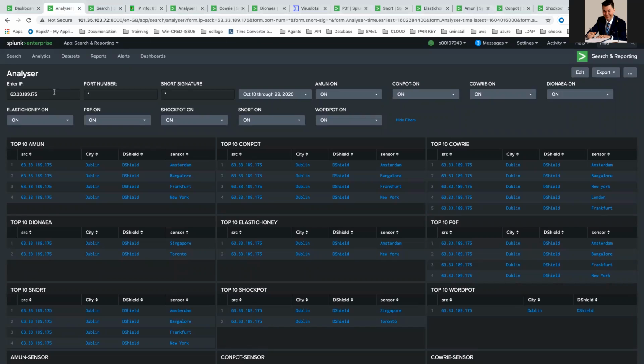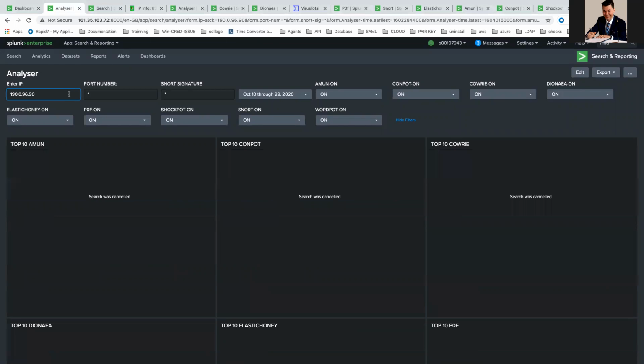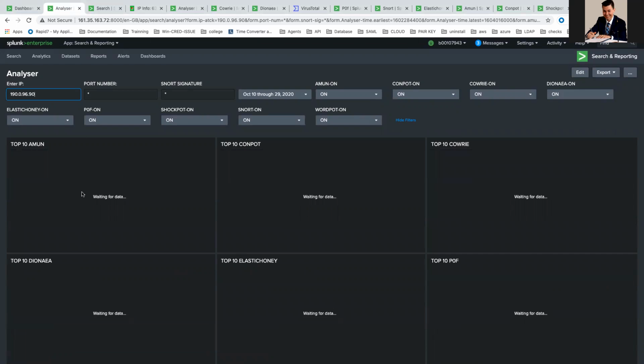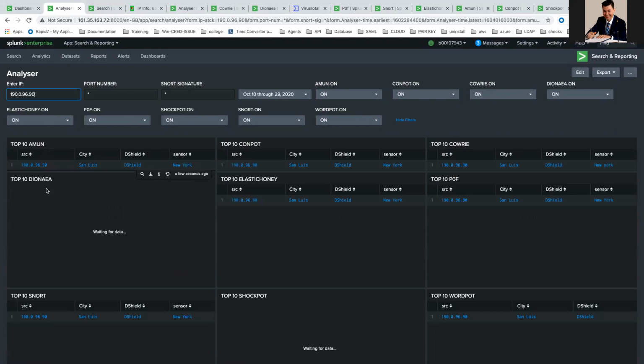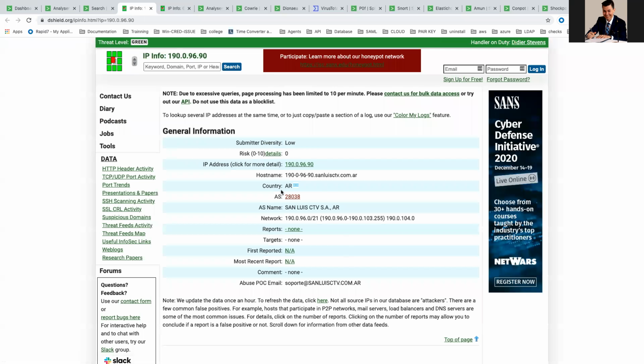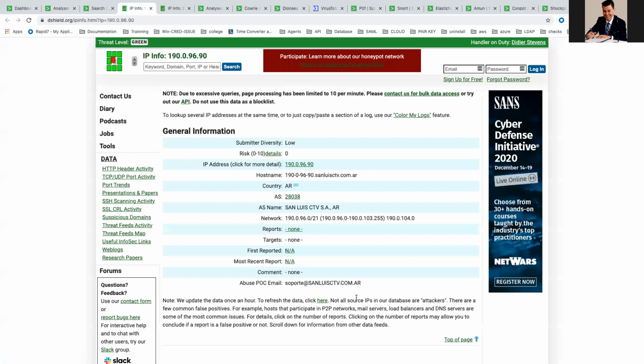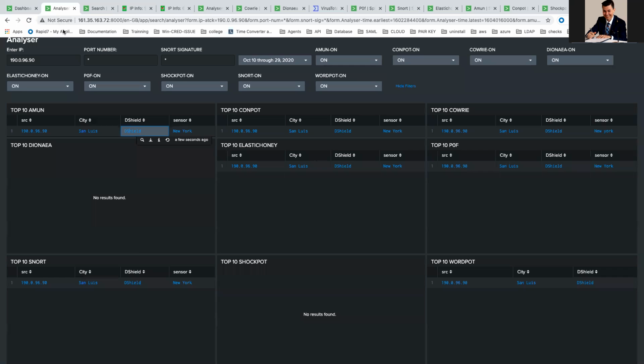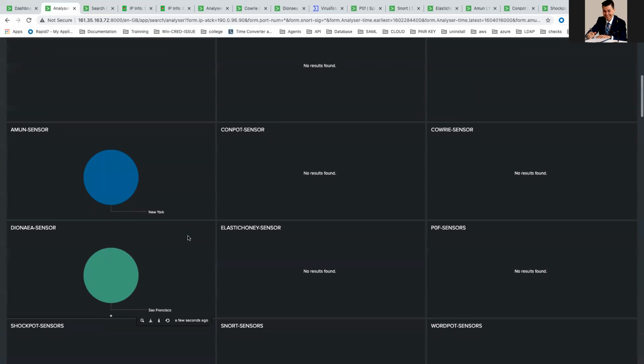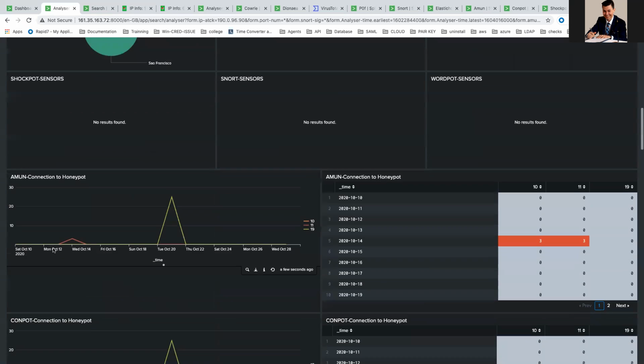We have 3 minutes left. So I'm just gonna get one IP. This attacker, again, I can use this Shield integration, and it's from Argentina. If I needed to take any measures against this attacker or try to notify the police, I could also notify the company that provides service for this person and say that he's doing some illegal activities. So we have a Moon sensor, the on-air sensor.